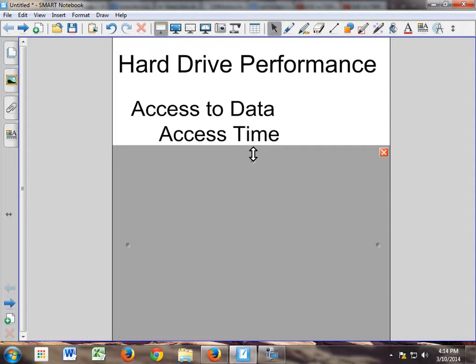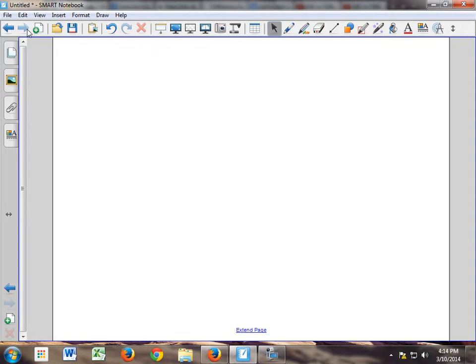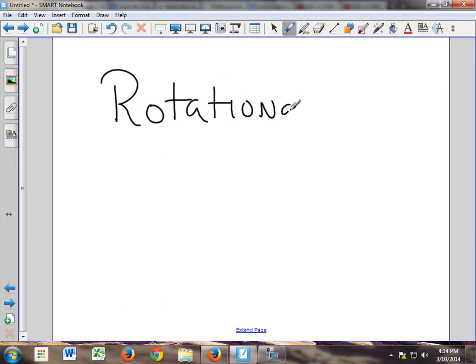And there's a couple things that really influence the access time on our hard drive. The first thing that influences access time is our rotational speed. Traditional hard drives, like we talked about before, spin.